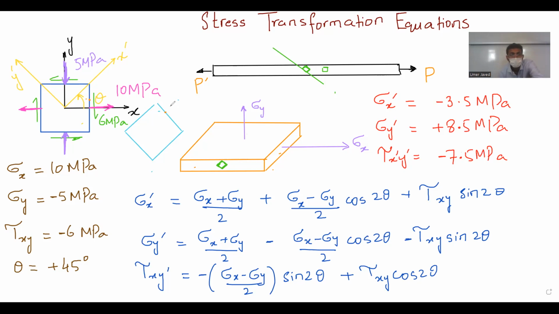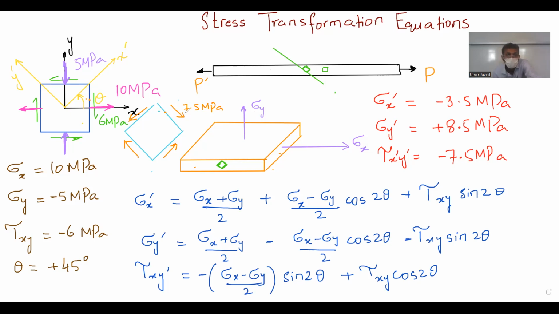Focus on this plane. Negative means clockwise. So focus on clockwise, and this will be anti-clockwise. What will be the value? Focus here, minus 7.5. So I will just write 7.5 megapascals. And there are students who are asking, why did you write 7.5? Of course, I already put a clockwise and anti-clockwise here. Still, if you don't like it, you are allowed to put a negative. Then I will put a positive, minus 3.5 megapascal.